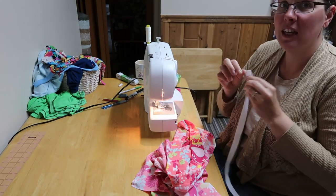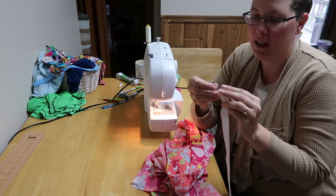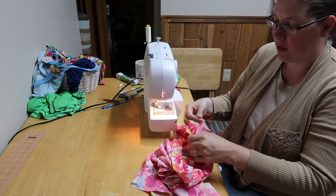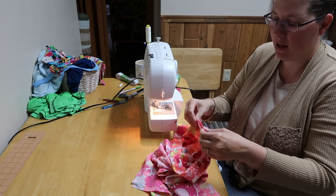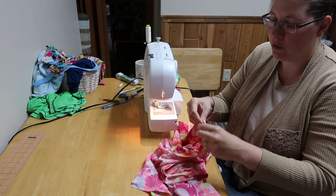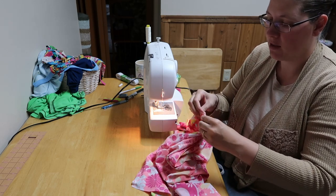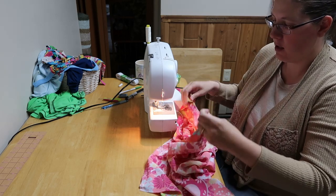Right. Now, the key to threading elastic is to take a safety pin and pin it on the end. The bigger the safety pin, the better. You pin it on the end of the elastic, and then I just stick it in my hole. And then because of the pin, I'm able to just work it through. You can also use this trick if you have a hoodie sweatshirt where the string came out. If you can get a safety pin on there, you can rethread that string. And it's much easier.